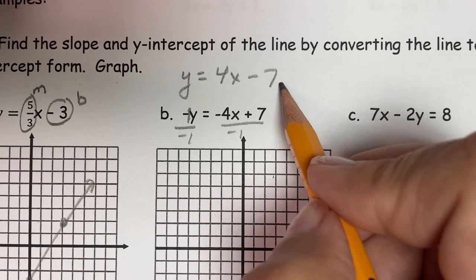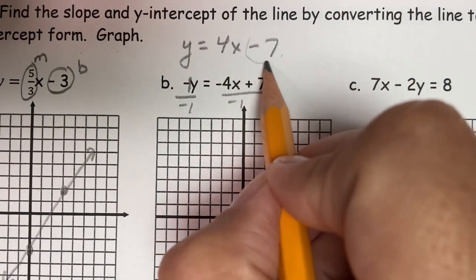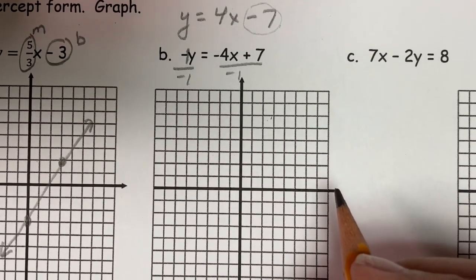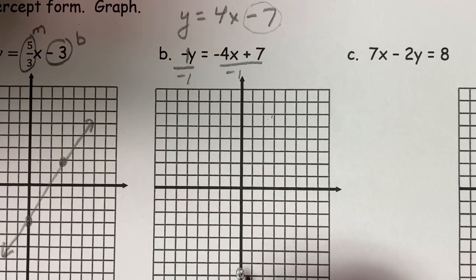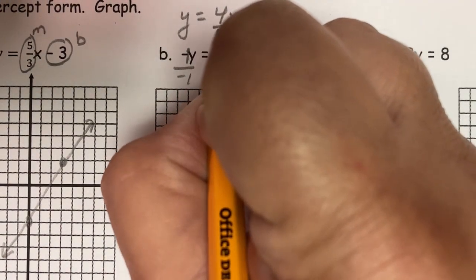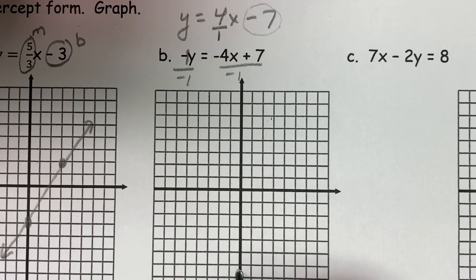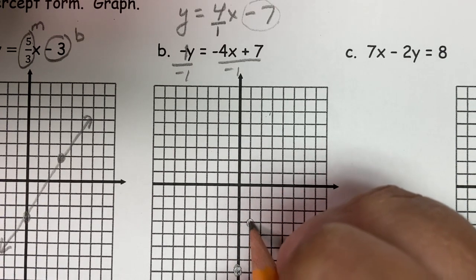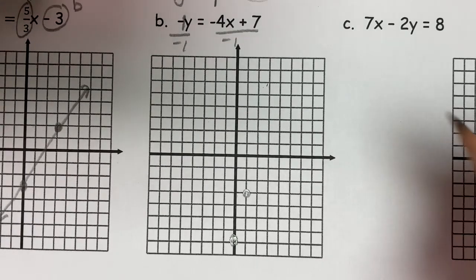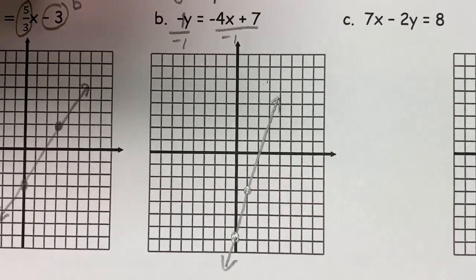So let's use the method I just showed you, and graph this using the y-intercept first, which is -7. So on my graph, I'm going to go down to -7, and that's where I'm going to put my starting point. Now my slope is 4. That's the same as 4/1. Think of it with a rise and a run. So from my starting point, my y-intercept, I'm going to rise up 1, 2, 3, 4, and then I'm going to run 1 to the right. So you can see those 2 points, and you can go ahead and graph that line.